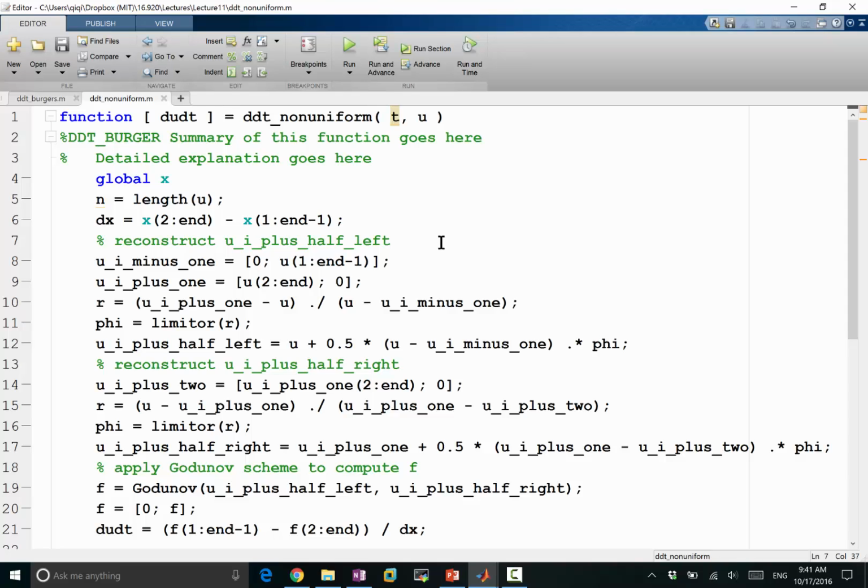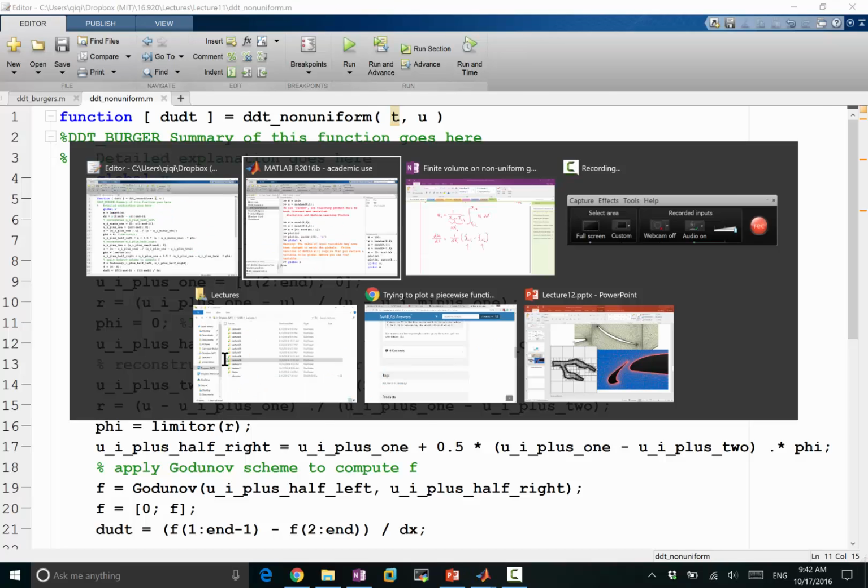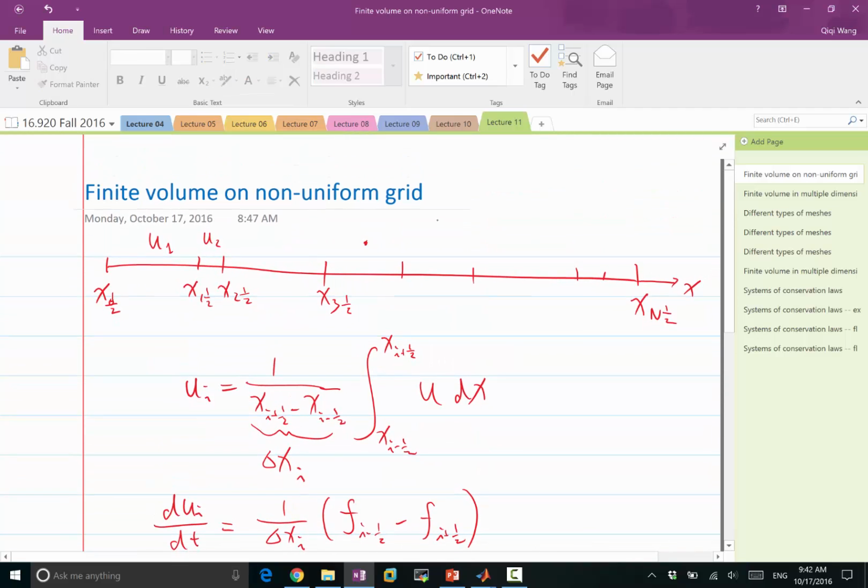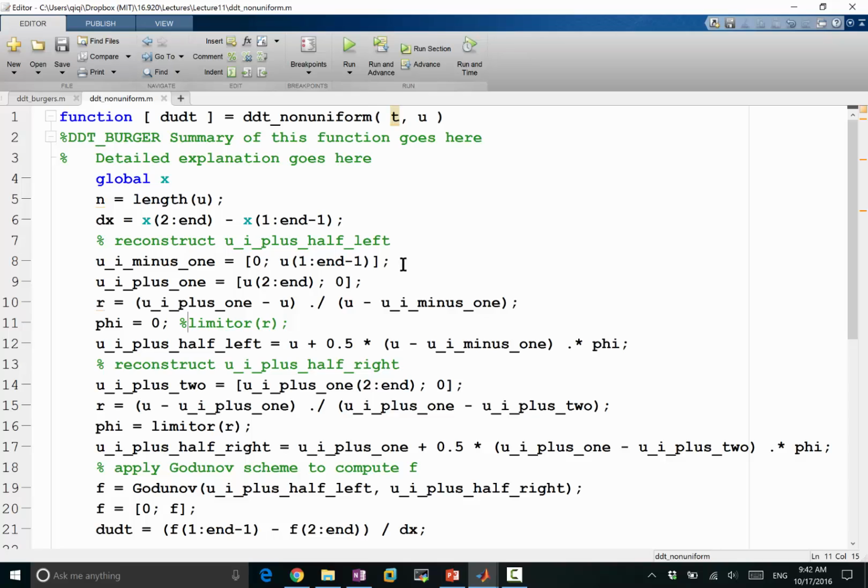We are going to be performing the reconstruction. So, for simplicity, let's make our limiter to be zero for now. Because when we have a non-uniform grid, we need to also adapt our limiter with the different xi's. For example, when we compute our slope, the slope needs to be considering half of the delta x in one cell plus half of another delta x in another cell, right? Because if we have a non-uniform grid, the slope from here to here needs to be taking half of the grid size in two adjacent cells. But let's avoid that complexity for now.